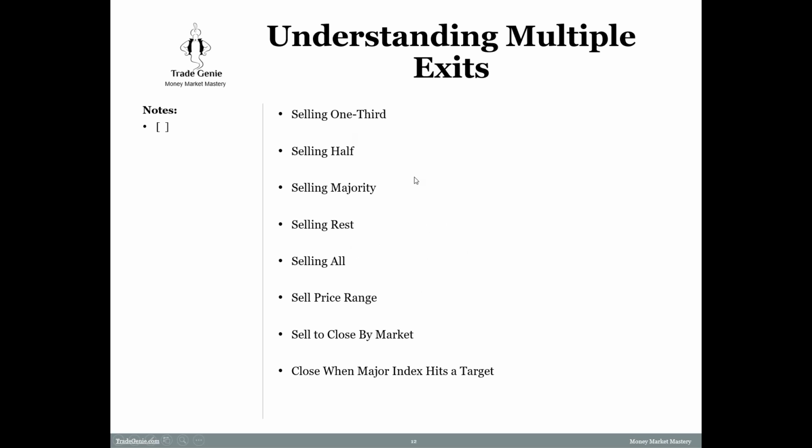So exits can be complicated. They can be price based, percentage based, profit objective based, time based, market driven, or event based. So many criteria are taken into consideration, and then you have your own individual criteria. I'm different than you, you're different than me. Maybe we sell everything because the market is just going through hell, or the market hit the major target. So close when the major target hits.